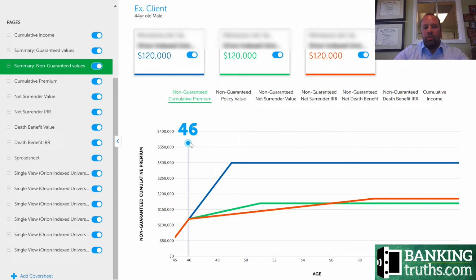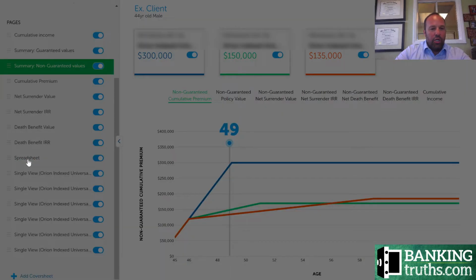Now, the blue line is the optimal funding scenario, where you can see they get in 5 premiums of $60,000 in 5 years. However, they fall far short of that with the green scenario and the orange scenario. You can see that the orange scenario is funding substantially lighter premiums. It's actually $5,000 a year for a number of years, and they pay much longer than the green scenario, who pays $10,000 a year for a number of years.